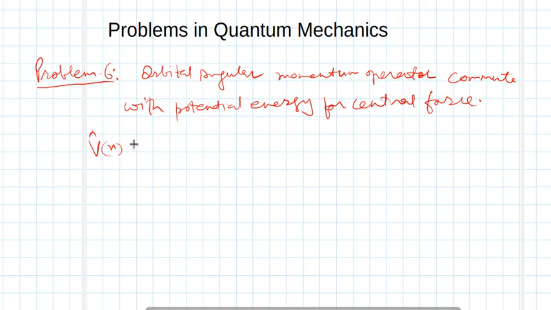The potential energy operator is basically alpha upon x if it is a one-dimensional problem, and this is the potential energy operator. It's like alpha upon x. So it is the operator for the potential energy because of the central force. Now, let me consider orbital angular momentum, and let me try to find out its commutator with alpha upon x.